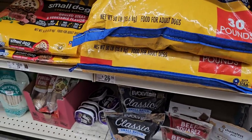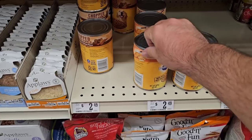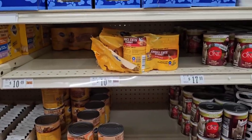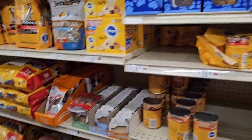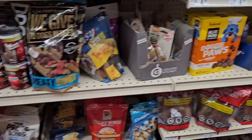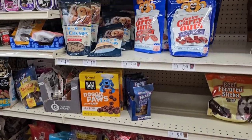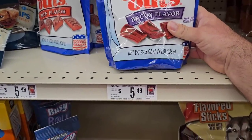30 pounds here for $26.99. More dented cans here — if I owned this store, I would not even put that on the shelf. $2.49 — these are $2.79 at Kroger. I would definitely take a picture of what you buy just so that you can show them at the front, because some of this stuff looks like it hasn't caught up to a lot of the other value stores. Employee shortages are a big thing going on right now, so they might not have the people to get the stickers on the shelves as fast. They got these K-9 carryout things — they sell these at Dollar Tree for $1.25. This is 22.5 ounces for $5.49.